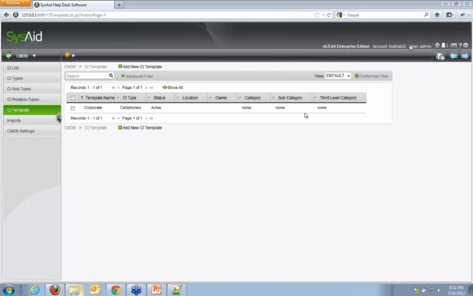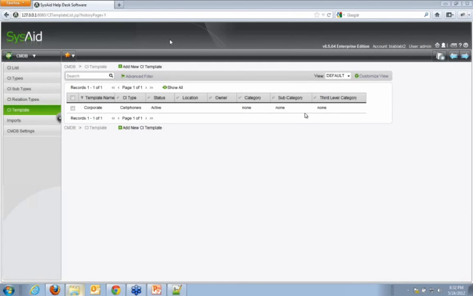Okay, and another difference is from the licensing side. In SysAid, the assets are actually part of the license. That means you pay per entry. If you bought, for example, 100 assets, you can put 100 assets. CIs, you pay per module. That means you don't pay per entry. You have unlimited CIs, and they will not be part of the licensing according to the quantity of CIs that you have.